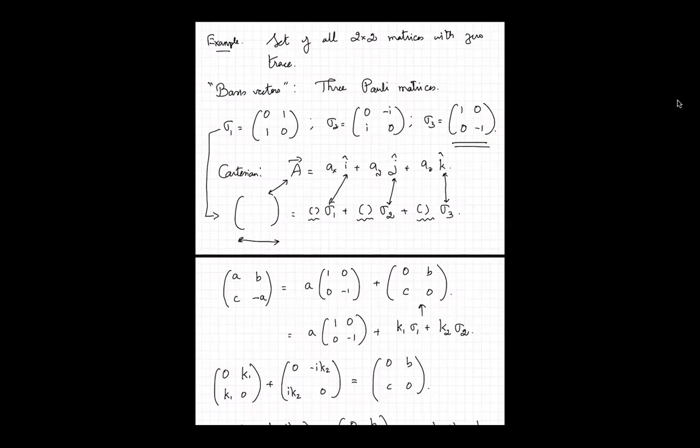Okay. So in that sense, the sigma 1, sigma 2, sigma 3, which I denoted as basis vectors in the linear vector space, can also be termed as operators. So this can be a little confusing initially, but hopefully it won't be confusing as we go along in this course. So the correct interpretation of sigma 1, sigma 2, sigma 3 is that they are operators in a linear vector space corresponding to the three components of a spin half particle. Okay, this is the essential physics of Pauli matrices.